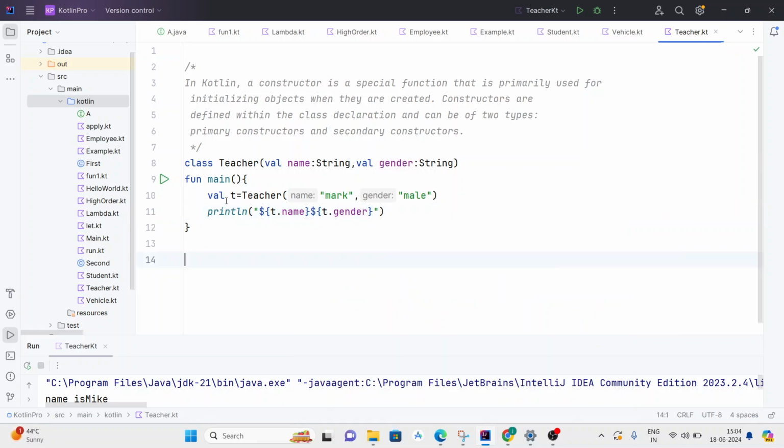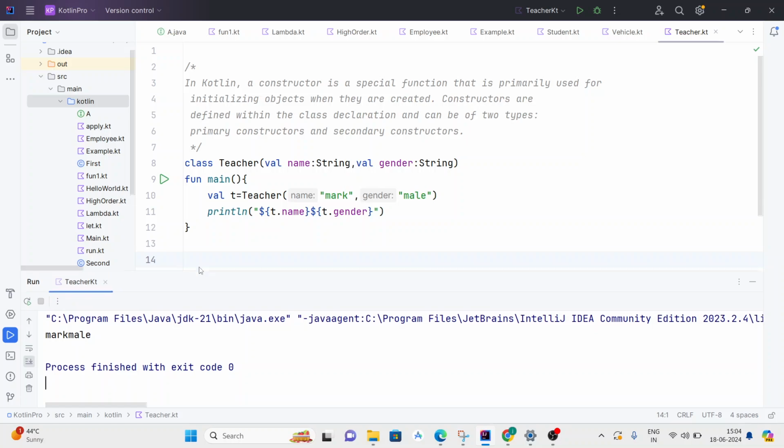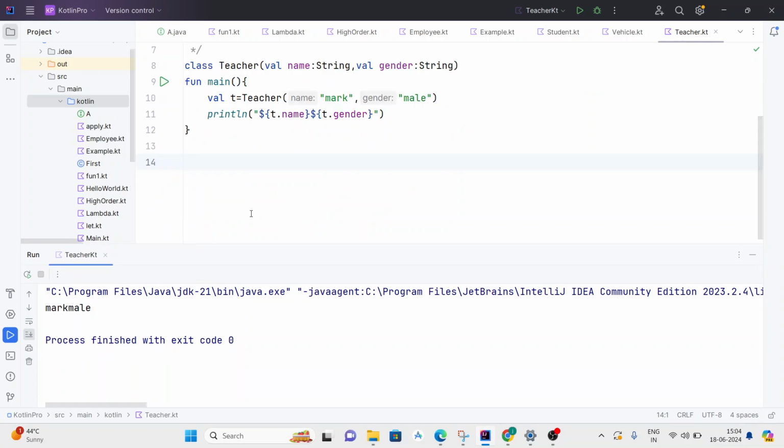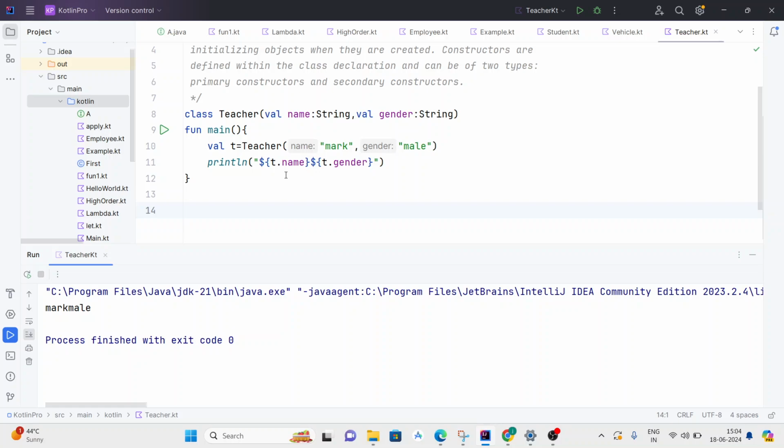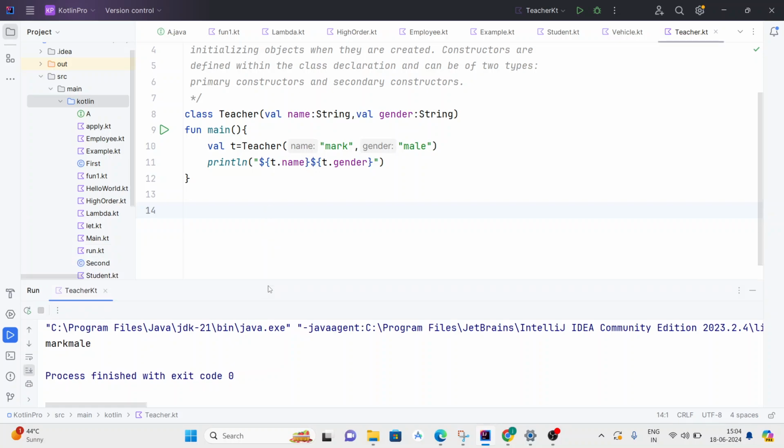Let's run it. As you can see, I'm getting Mark and male here. This is our primary constructor.